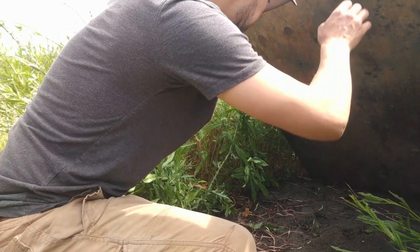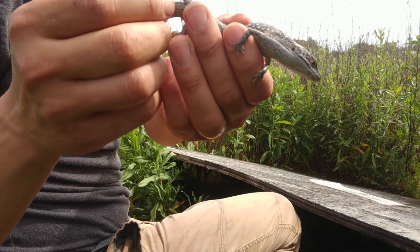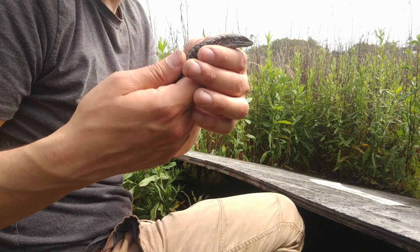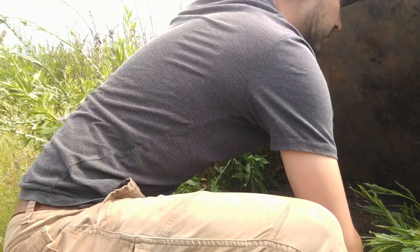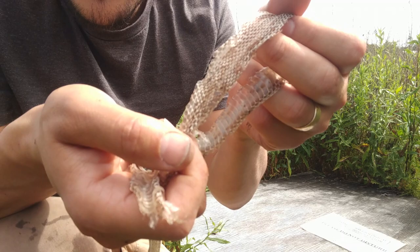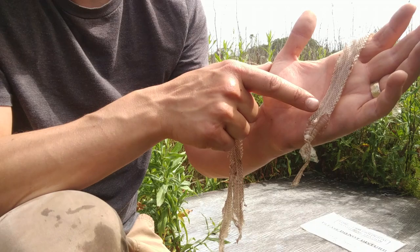Here's the southern alligator lizard again — really beautiful. This one has lost its tail and is regrowing it; I was surprised earlier to see that really long-tailed individual. This one is more typical with white, black, and tan crossbars. Under this popular cover board there are a bunch of shed skins with keeled scales and lines down the center — those are probably garter snake sheds. You can see a big stripe going down the middle, definitely a garter snake, so this is clearly a high-traffic board.